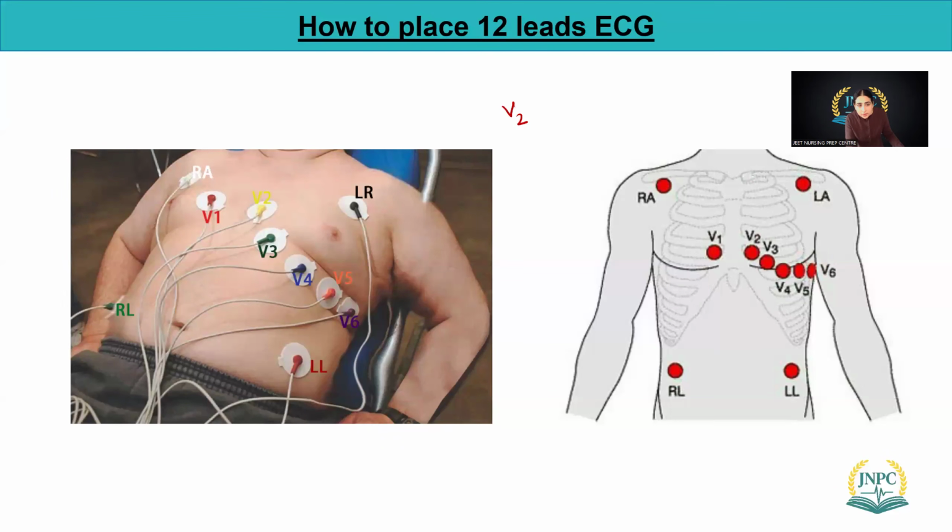Don't think about the clavicle. This is your first rib. This is second. This is third. This is fourth. This is fifth. So in between 1 and 2 ribs is your first intercostal space. Between 2 and 3, second intercostal space. Between 3 and 4, third intercostal space. And then we have 4 and 5: between 4 and 5, we have the 4th intercostal space. Now, can you really tell me in which intercostal space we are putting that V2?